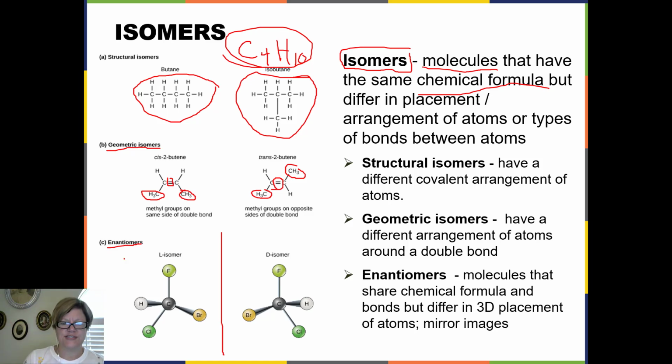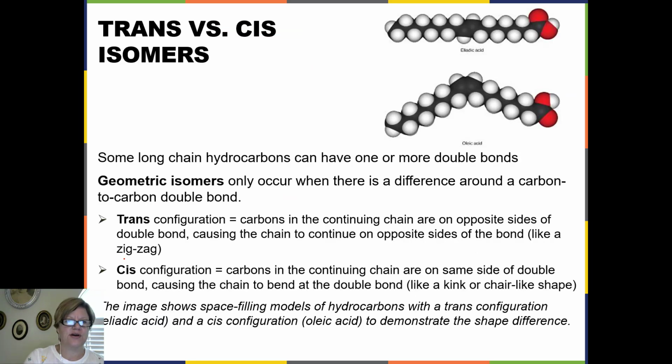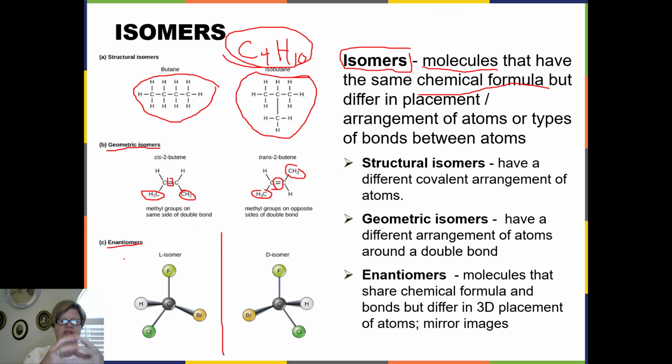That's called enantiomers. Enantiomers are really cool because when you make drugs like pharmaceuticals, usually any drug you take actually has a mixture of two molecules, and they are enantiomers of each other. Usually one of them doesn't do anything. It doesn't hurt you, but it doesn't do anything. And only one of the enantiomers will actually be effective. So that's kind of interesting. All right.